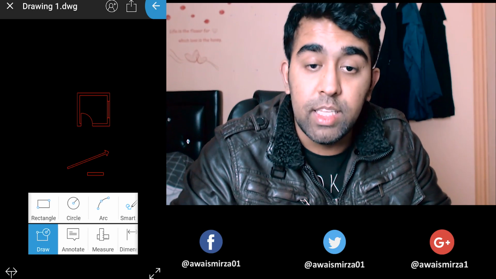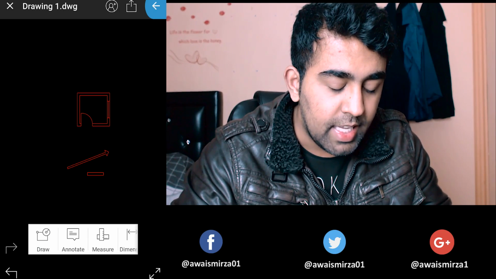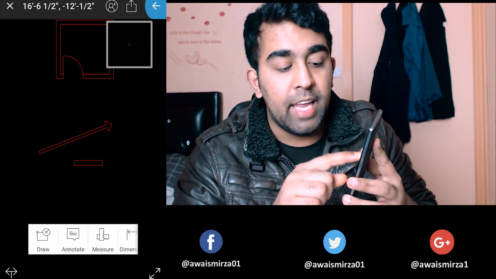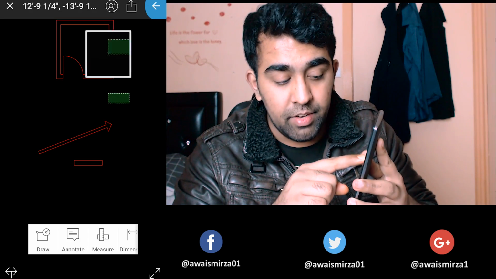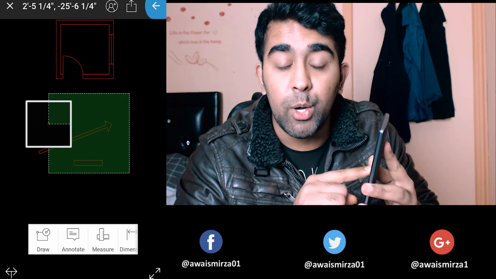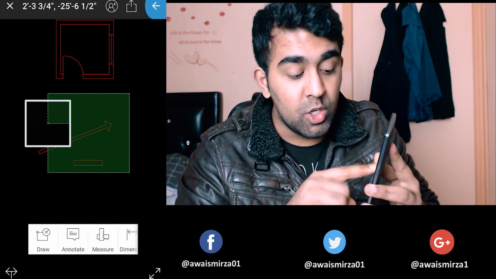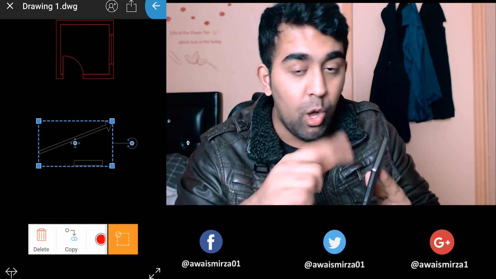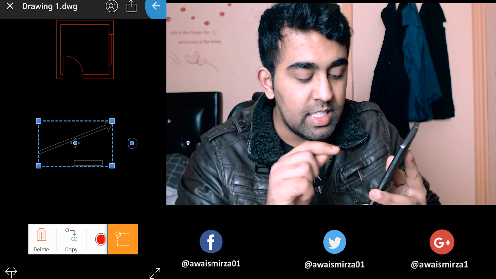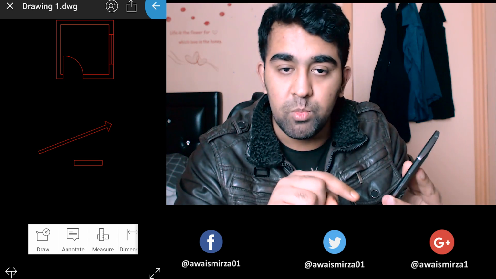Okay, so now let's look at the selection, how to select. Okay, so I'm going to undo to get rid of that panel. I'm gonna zoom in. Alright, so if I tap and hold and now drag my finger to the left, it's giving me the green window. So you guys know in AutoCAD, the green window selects everything it touches. Alright, so we got all multiple objects selected in the same selection, right? So I'm going to deselect by tapping at any arbitrary point, or you can tap on the yellow point, right?